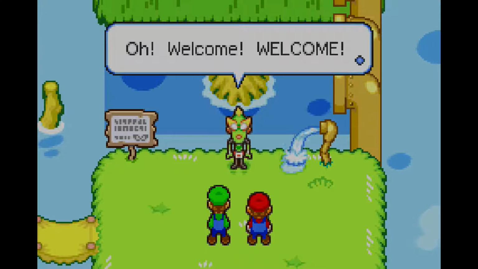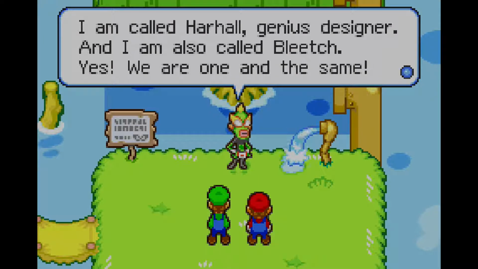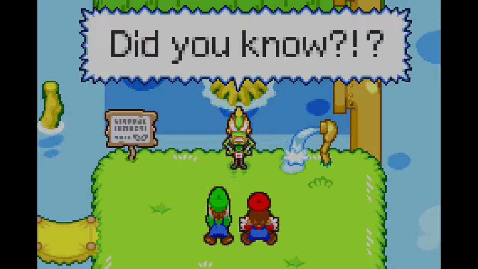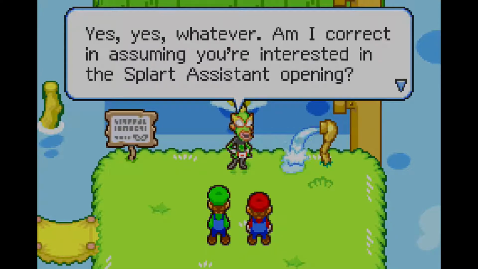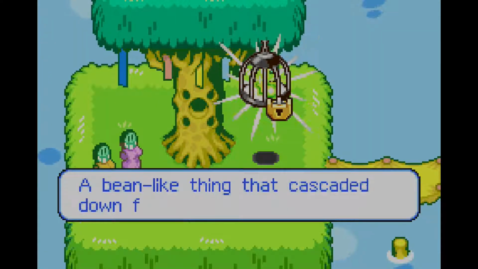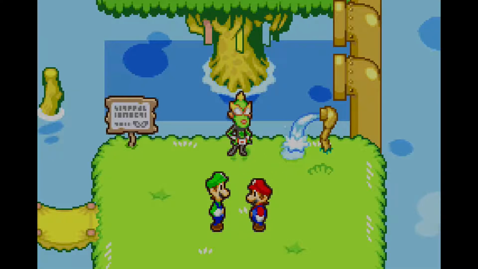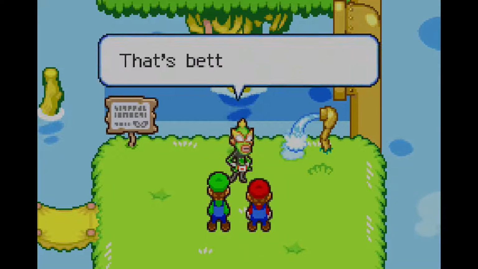Hello. Oh, welcome, welcome! I am called Harhol, genius designer, and I am also called Bleach. Yes, we are one and the same. What? Did you know? No. Did you know? Yes. Yeah, totally. Yes, yes, whatever. Am I correct in assuming you're interested in the Splurt Assistant opening? Fine, fine. If you do a decent enough job, I'll pay you. Your pay will be... a bean-like thing that cascaded down from the heavens. Ta-da! I mean, that wouldn't be considered great pay in any other situation except this time. So, I mean, I'll take it. What? Do you have some sort of complaint? Hmm? That's better. Now then.